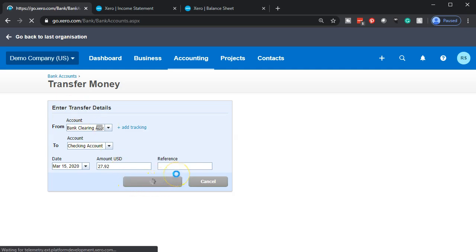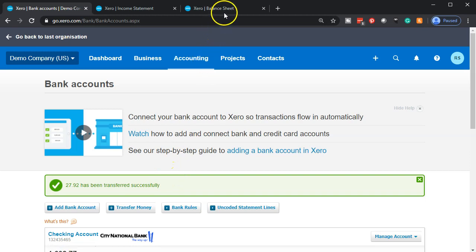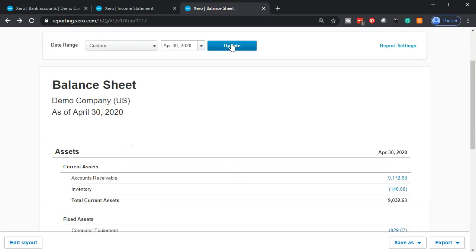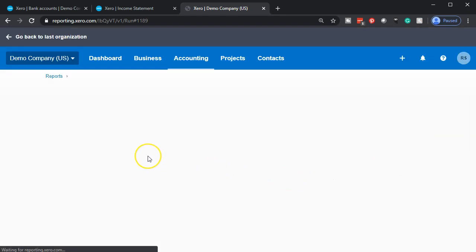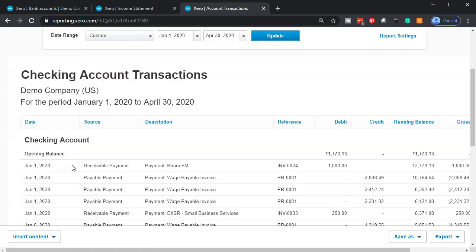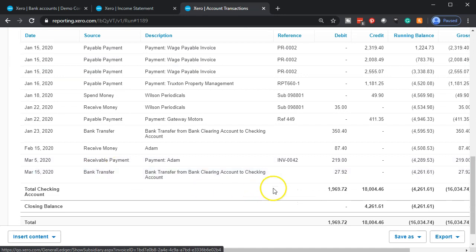And again, we could put a reference number referencing the two sales items or referencing the dollar amounts to help us tie these out. I didn't do that there, but it probably would be good to do that. And then I'm going to update this. So now it went out of the clearing account, and it's going to go into the checking account, which again is a liability because it's overdrawn. But again, don't worry about it. It's going to be okay because we got money coming in anytime now, and that's going to turn right back to the green. So we're going to be down here in March, and so there's the deposit.